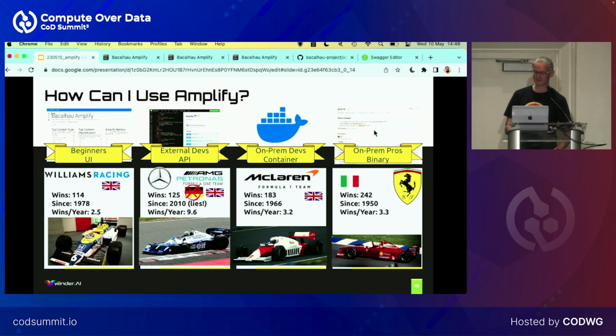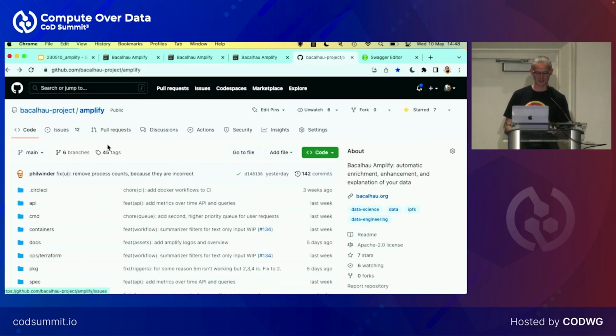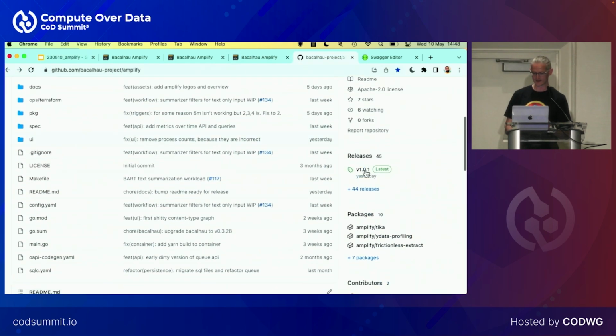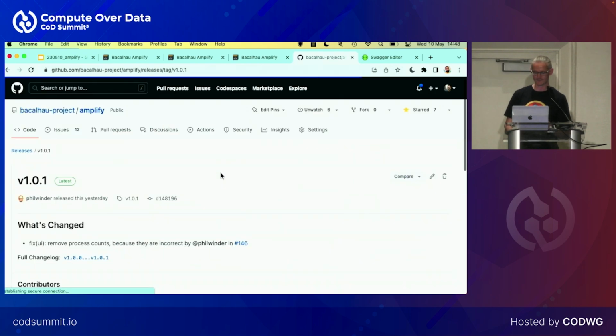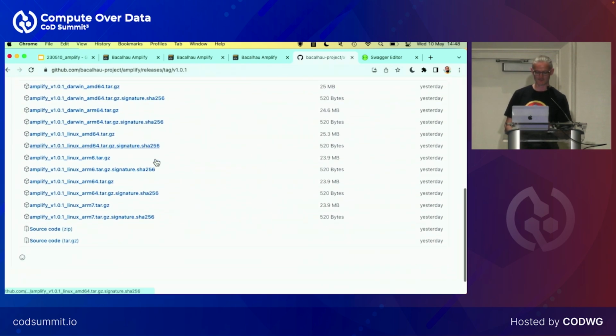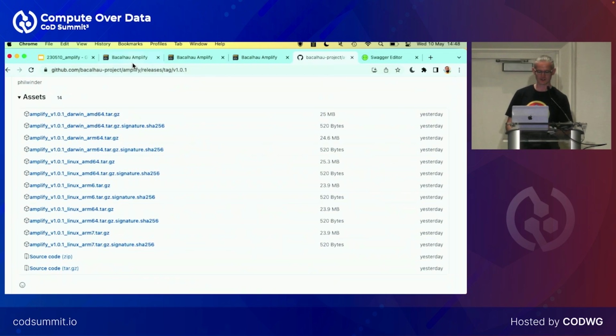No. So if you're a super pro, then you can obviously use the code base, just all Go. You can put that in your own. So for example, one thing we've been talking about is potentially placing the Amplify code in the Bacalhau code, actually merging the repositories. And that should be a fairly straightforward thing to do. I don't think there'll be any dependency issues because there's not many there. But there's binaries as well. You can just go to releases. Where's the releases? Somewhere down here. I should have just clicked on that one. And there you go. There's all the different binaries for all the different systems.